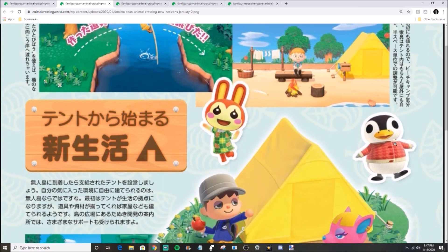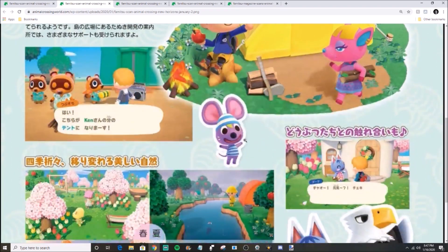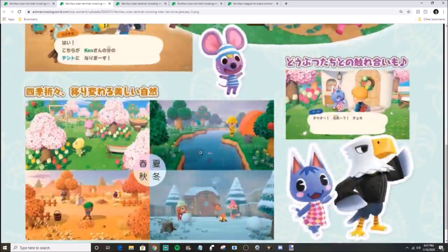Then we've got some of the same stuff we've already seen, and in the middle of the screen right now we have Rod — he's straight chilling, he is ready for the game to be released. I love the striped hat he's got on and how the ears kind of pop out, and then a little bit of what looks like yellow hair coming out of the hat. Pretty cool overall.